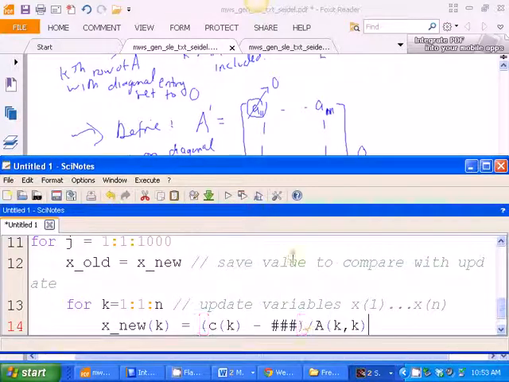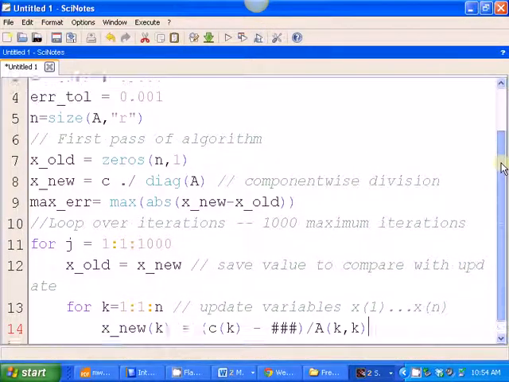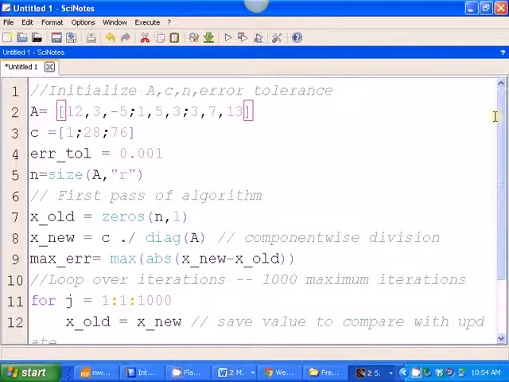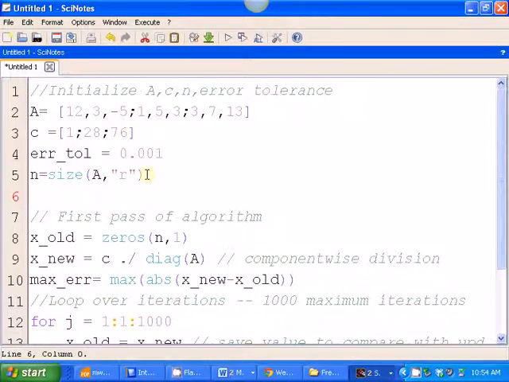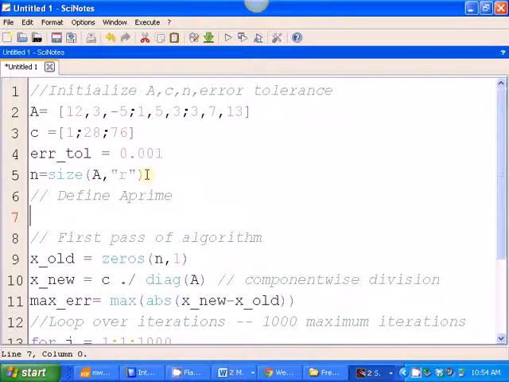Now I should define A prime before I start doing the computation, so let me make this big so we can see what we're doing. Let me put it here after I've initialized all of my inputs. So define A prime. Now A prime is going to be A without its diagonal elements. Remember that diag took the diagonal elements of A and made it into a vector.